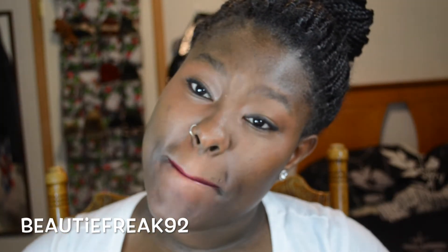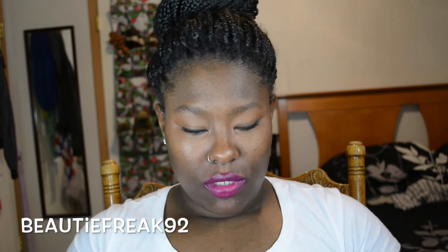The next color is also a purple — I have been really into purples lately, this is like the third purple lipstick. This is the NYX Butter Lipstick and this is in the color Hunk Bugas — I don't think I'm pronouncing that right, so someone please correct me. The color almost looks just like the Wet n Wild except it's more glossy, and this one is more of an everyday-type lipstick because it's not extremely intense — it's more of a glossy type.